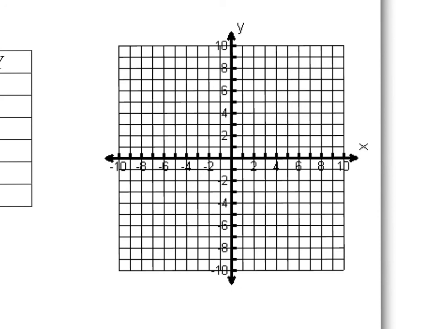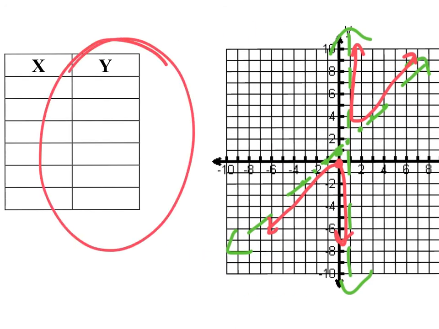So we have a VA at x equals 1. And then we have a slant asymptote, which is going to be a slanted line, or in other words, a line with a slope of more than 0, or less than 0, just not 0. And then we know we have a point at 0, 0. And once again, you have to go to your graphing calculator and provide values tomorrow in the table.